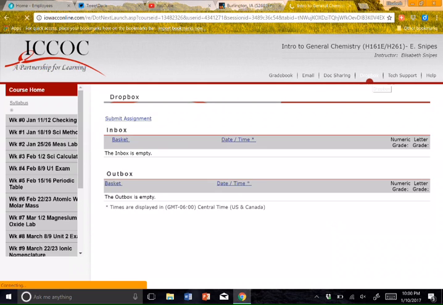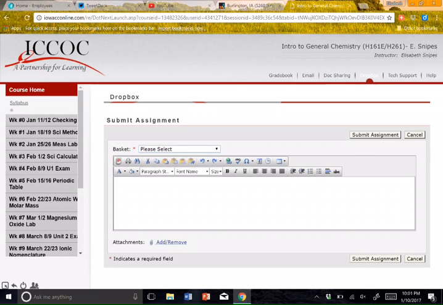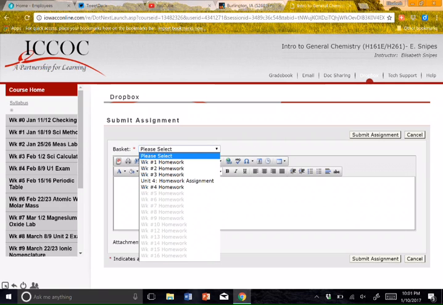Now, Dropbox actually is where you can, if you click on basket, I believe it is. Oh, no. Submit assignment. Okay, so notice I clicked on submit assignment, and now it says week 1, week 2, week 3, week 4.